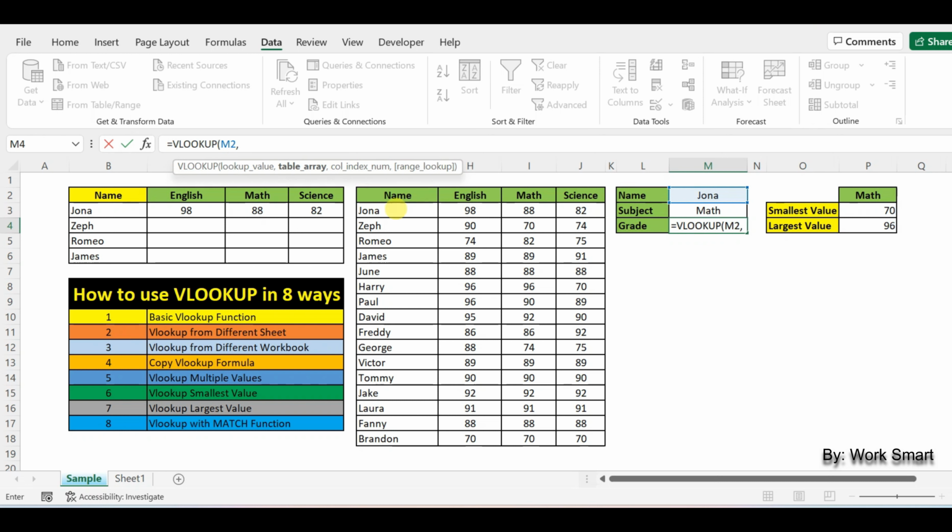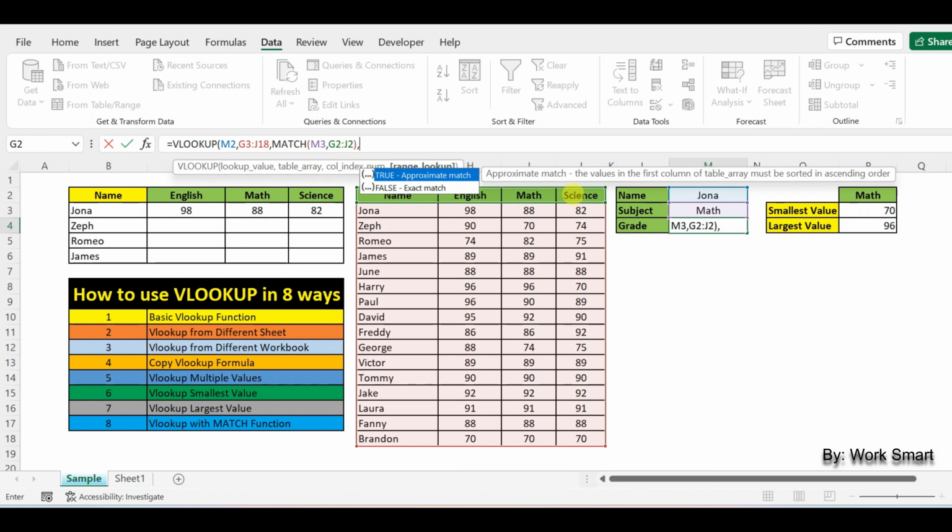And then for the table array, highlight this one, and this is where we insert the match function. After the match function, we're gonna need the second lookup value, which is math. And then for the lookup array, we're gonna highlight the table headers.